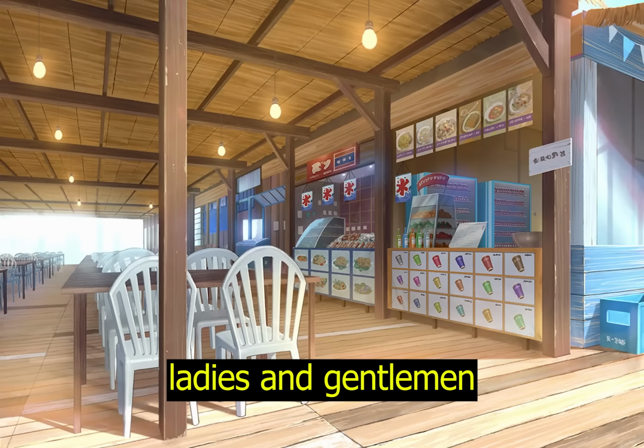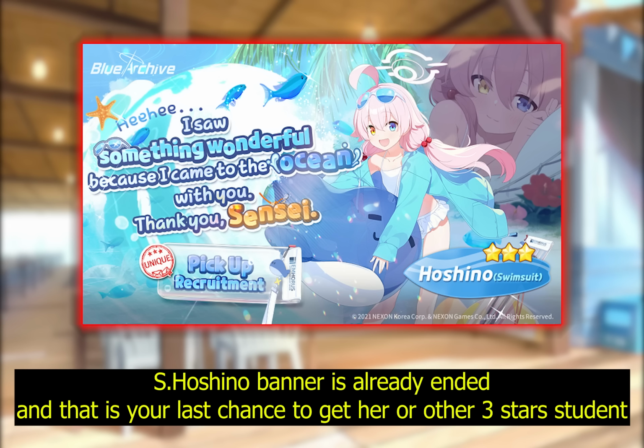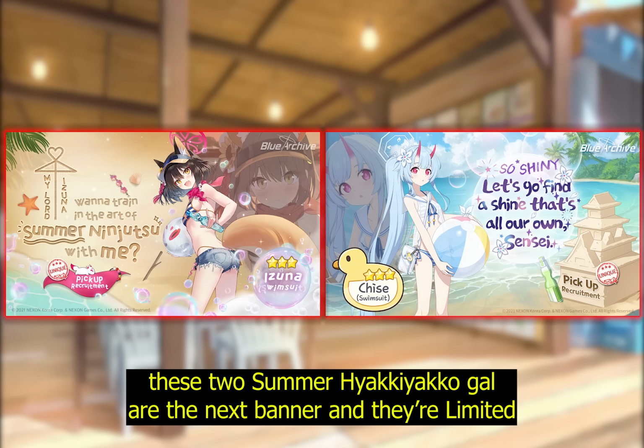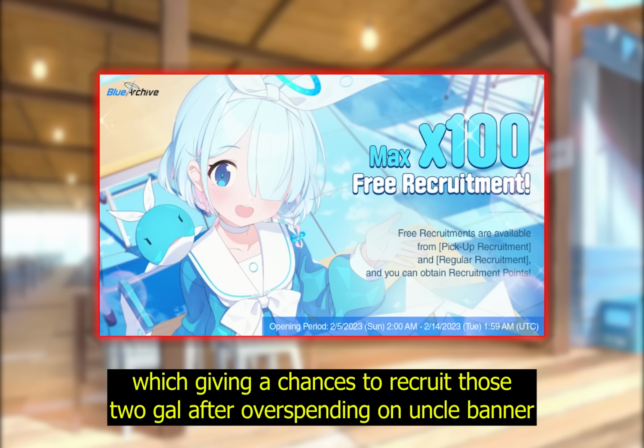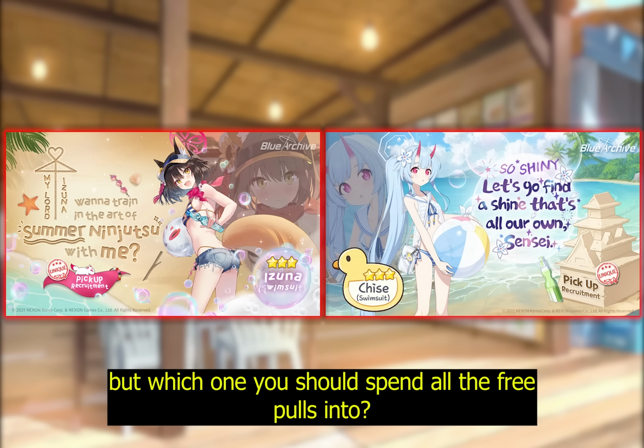Ladies and gentlemen, S. Hoshino's banner has already ended, and that was your last chance to get her or other 3-star students. These two summer students, Hayaki and Ayako Gal, are on the next banner, and they're limited. Alongside it comes a total of 100 free pulls, 10 pulls per day, which gives a chance to recruit those two gals after overspending on Uncle Banner.